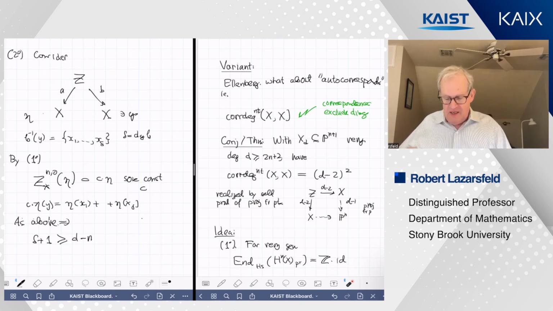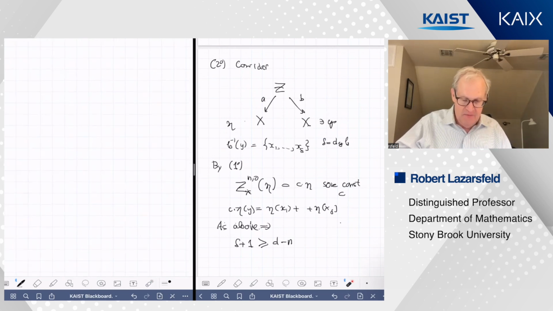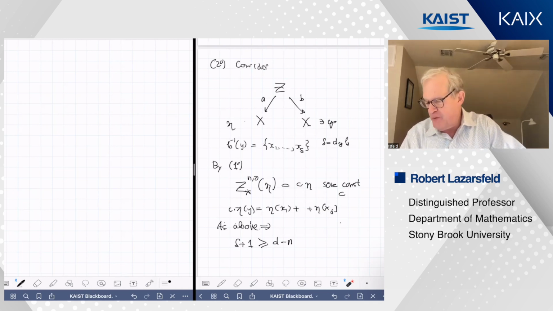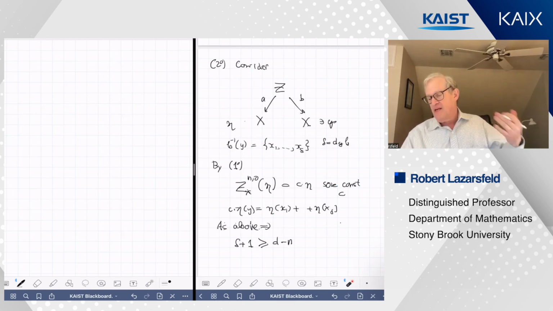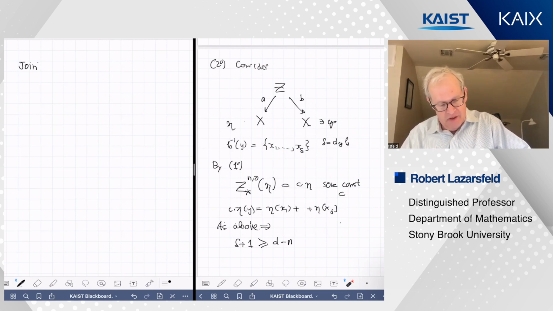Okay, so that's this story about these correspondence degrees. And so as I say, this correspondence degree is the analog of the invariant given by the measure of irrationality, the degree of irrationality. So the other thing we talked about in the previous hour with measures of irrationality is invariants defined by the geometry of covering families of curves. So I want to now talk about how that goes in this context.